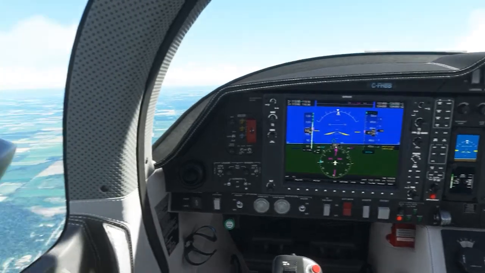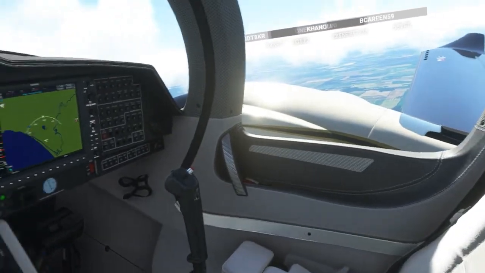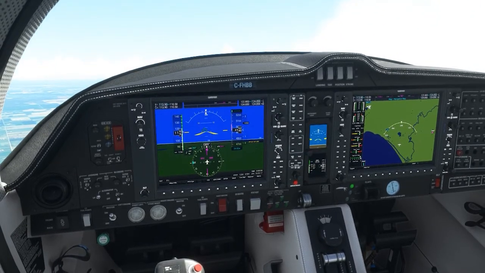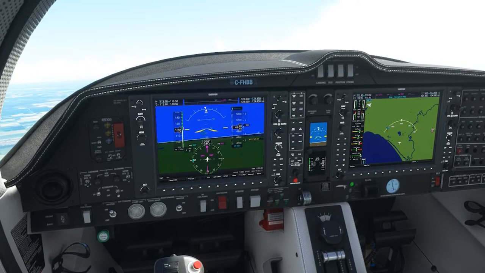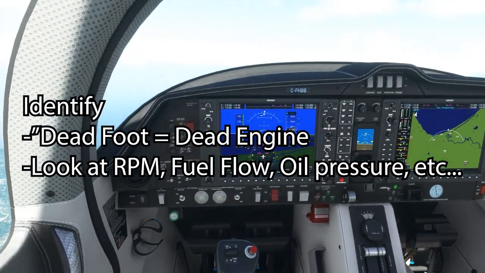So again, you want to reduce drag as much as possible, so then you're not shooting yourself in the foot, so you're able to maintain that climb out. And even at altitude, you want to make sure that you're reducing your drag. So if you have full power, you're able to easily identify the engine that is out.